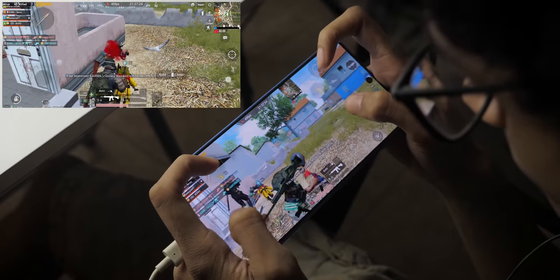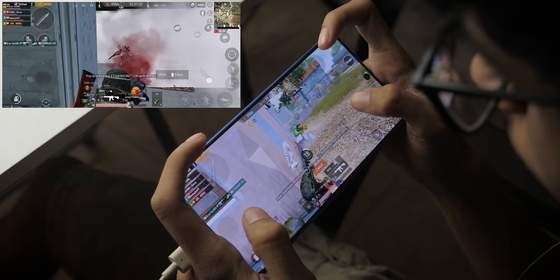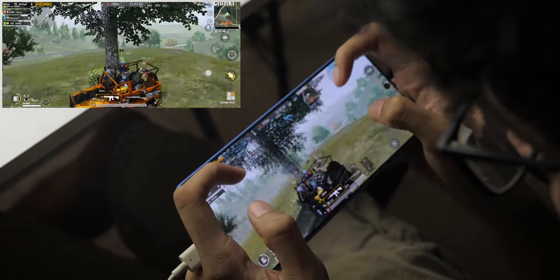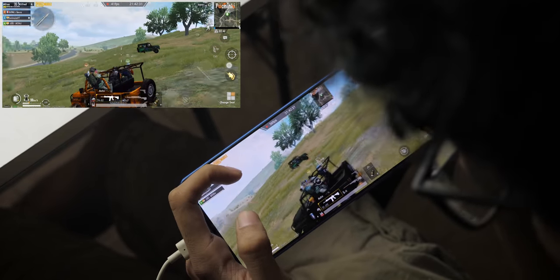One player is making sure that the person is getting revived and another on the OnePlus 7T, that's me, is making sure that the squad is completely wiped. Now the FPS performance is not bad, it's in the higher 40s or early 50s and that's a good thing. But unfortunately we did not win the fight, the entire squad was wiped completely.